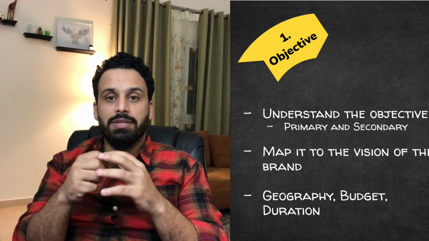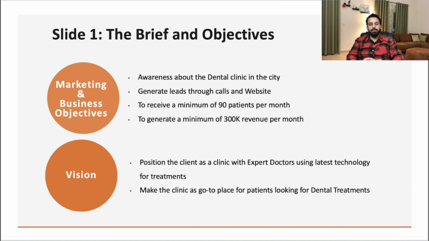When I say business objectives, for example, in this case, if you are a freelancer working on a presentation to send to your client, this here will be our first slide of the presentation. Let's assume for the sake of this video, a dental clinic is our client, and their marketing and business objective is to increase awareness of the dental clinic, generate leads through calls and website, and to receive a minimum of 90 patients per month through online campaigns, and to generate a minimum of 300,000 revenue per month.